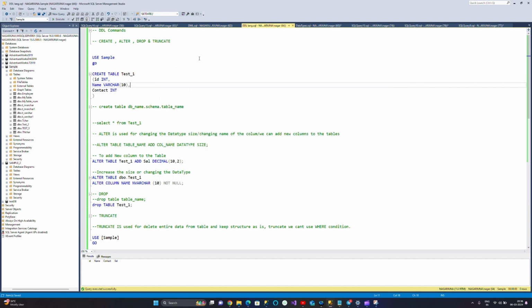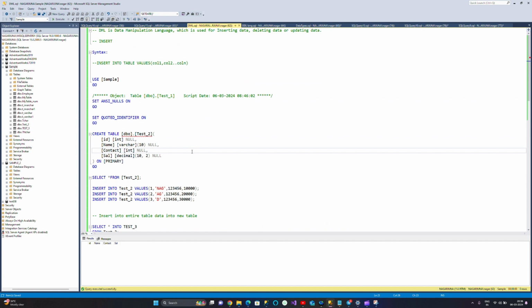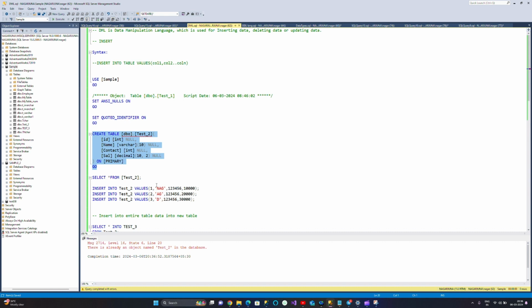Go to here, the script is already there. I'm creating table 2 for testing purposes. The table is already there, so I just want to drop the table and then recreate it. Later I can explain one more way, guys: there is an if not exists command.